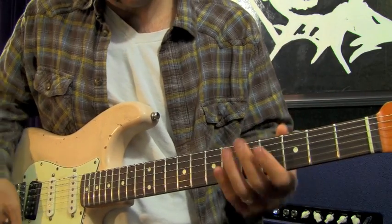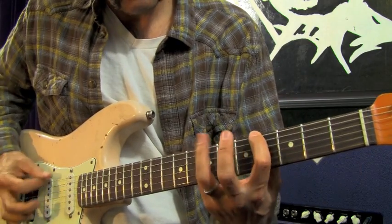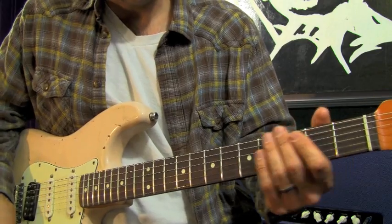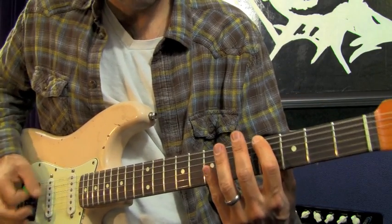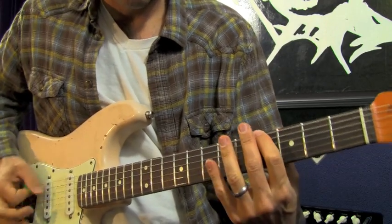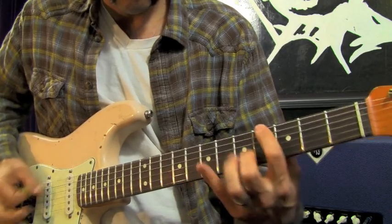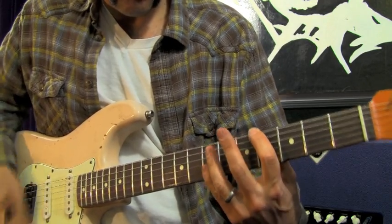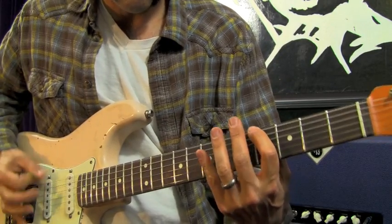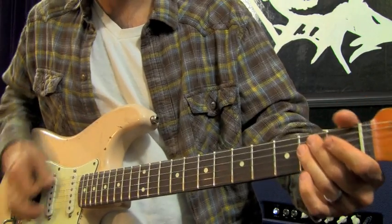All right, so it's the same little riff. And on the second time it's. And then it's back into the chorus. So all together we got. And then back into the chorus.